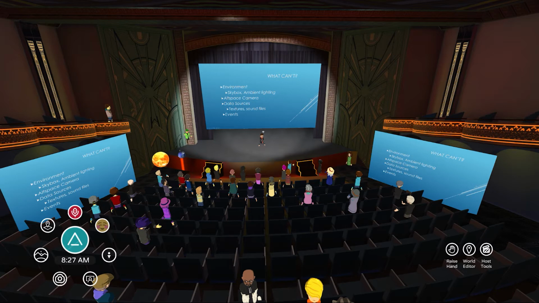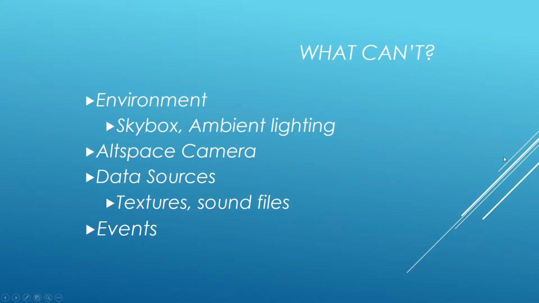So what things can't be animated? It's a real short list of things that can't be animated. And that's where you really start having a lot of fun with animation, is playing around with, oh, can I animate this? Look at that, I can. I can't change the skybox with an animation. I could write a shader for the skybox that changes. But that's different than me actually using an animation to change the skybox in any meaningful way.